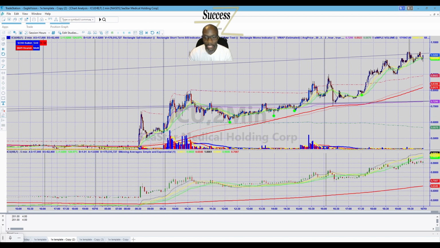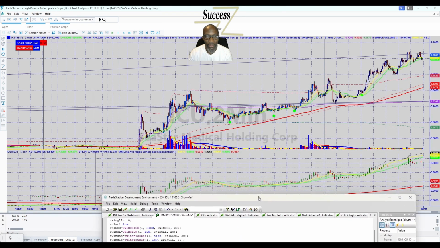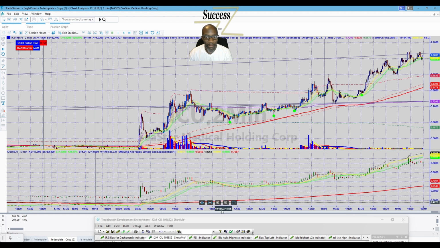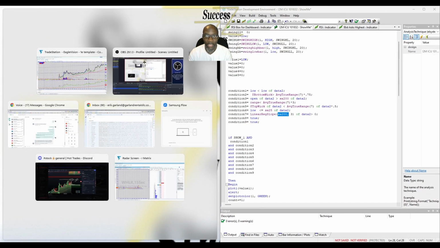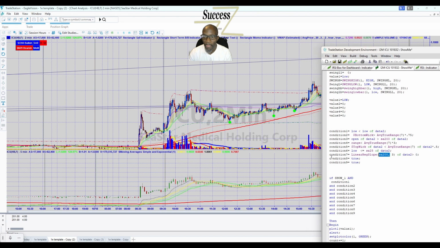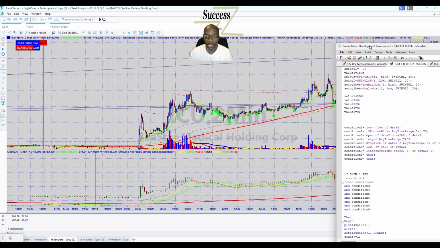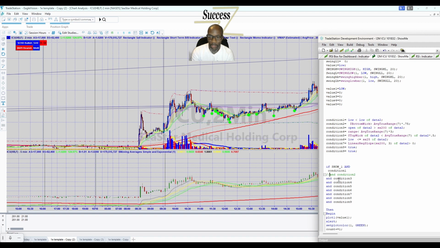Okay, so like I said, you see the script there. That's what I came up with for this one, and these green dots are what it creates, right? So if I remove one of these criteria, like the bottom wick condition, if I remove condition 2 and then verify it, now I get more dots coming up. And you may like to trade those, they may be great for you. That's not what I was looking for. I'm looking kind of specifically for some of those areas.